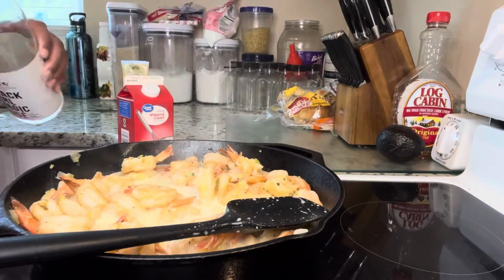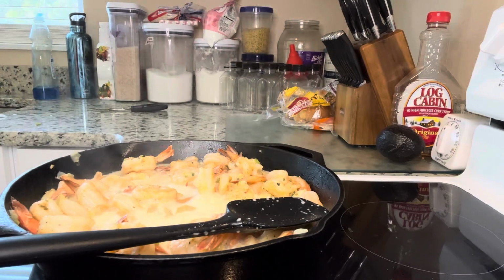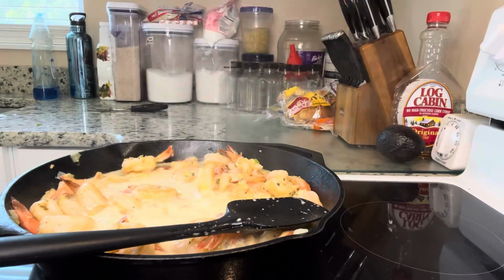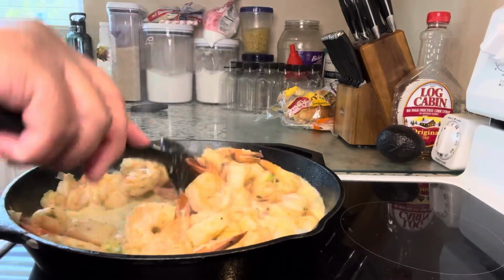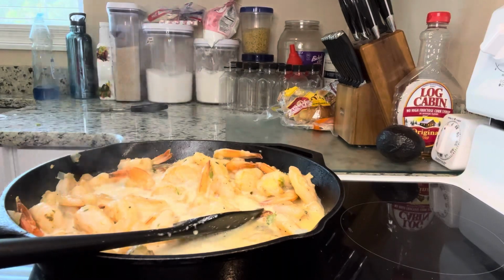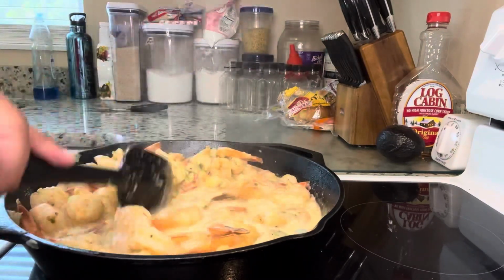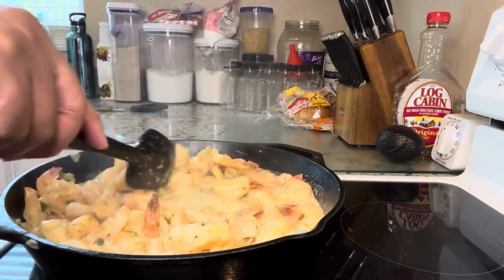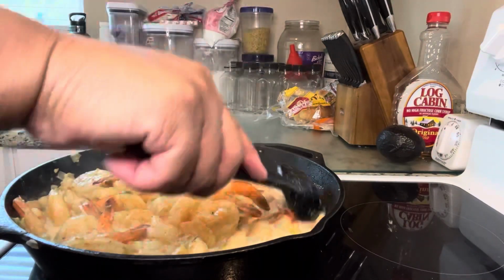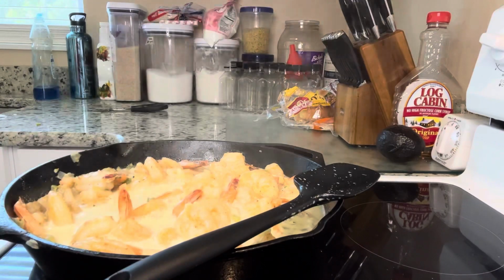And get a little sniff, and I think I need some more wine. Let's get that in there. I'm a smell person. Stuff has a certain scent that I want when I'm cooking, and I can tell if I need to add something, and wine is what it was. And I also added a little bit of garlic powder. Turn that down, let it simmer for a little bit while I get my grits ready.